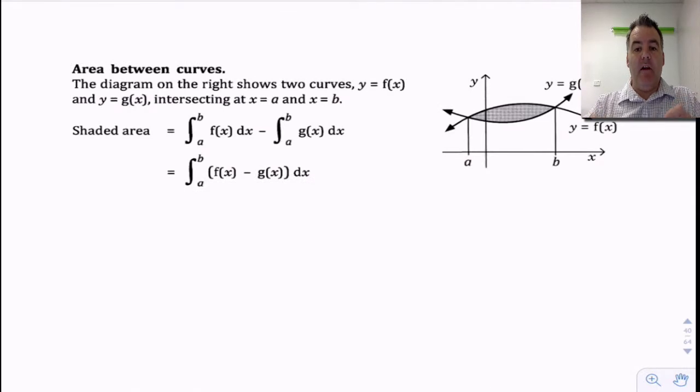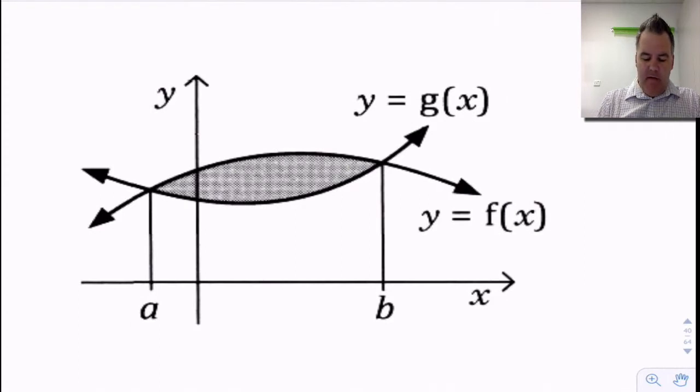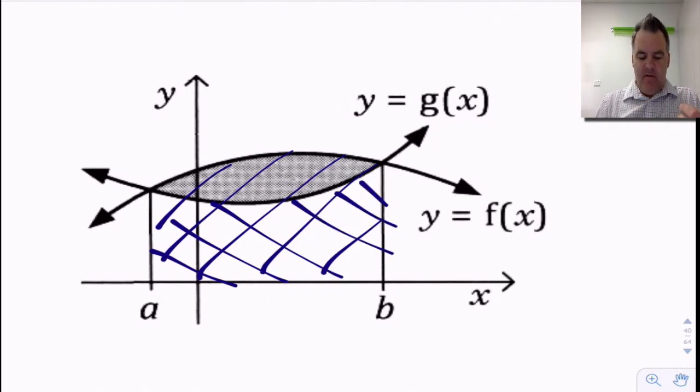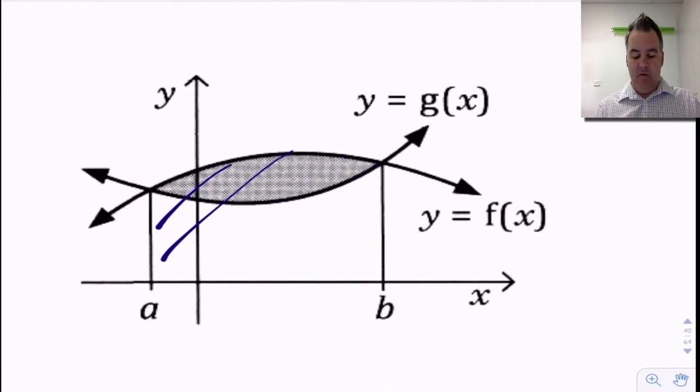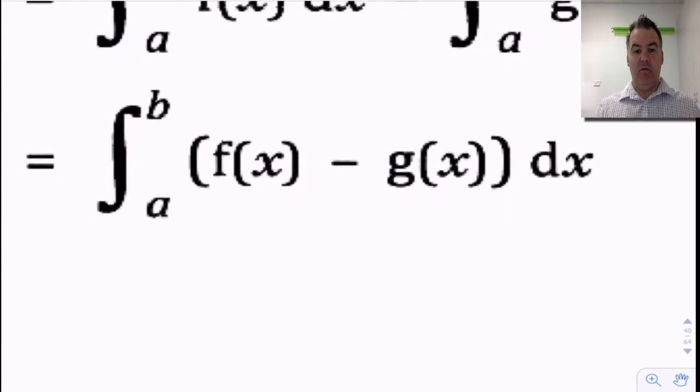Okay, some quick examples here on areas between curves now. I think, again, this is pretty obvious. If you want the area between these two curves here, what we do is just work out the area underneath the top one, work out the area underneath the bottom one, and subtract those two areas. Hopefully you can see you then get this shaded area here. So that's the technique we're going to use. We're just going to say it's the integral of the top one minus the integral of the bottom one. And that's the formula for finding the area between two curves.